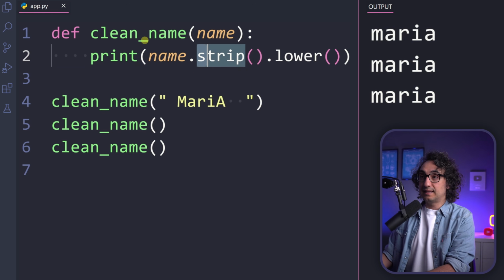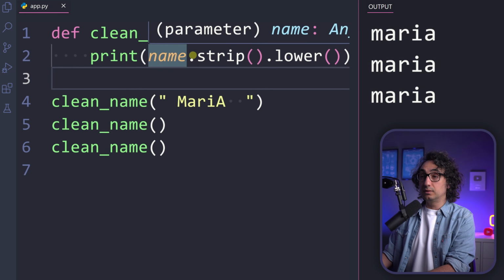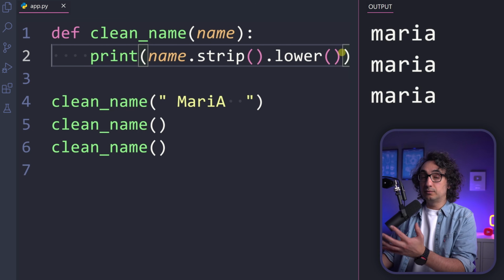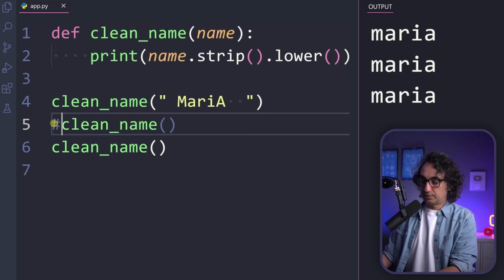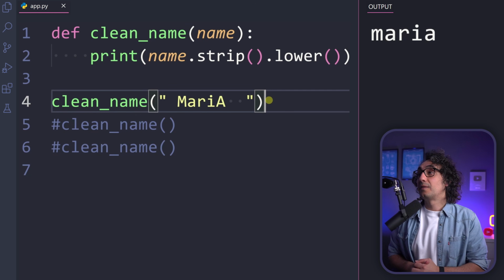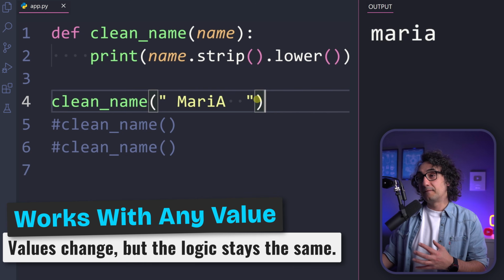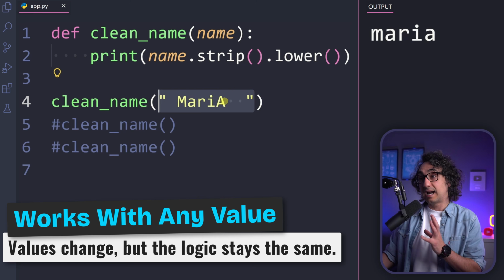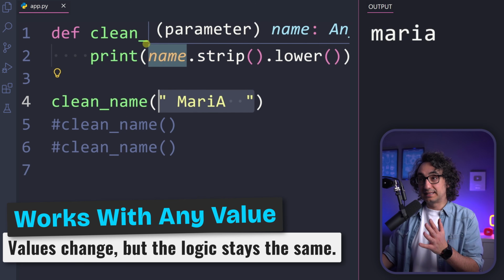So you can see inside the function, there are no values at all. It's just describing what's going to happen to the parameter. So now let me just try this out. I'm gonna remove those stuff, and then let's go and execute. Look at this, the result is the same, but this time the value is coming from the outside as an argument, not a static value inside the function.